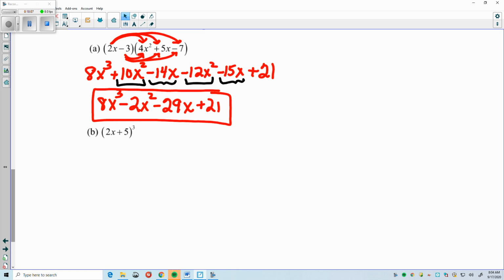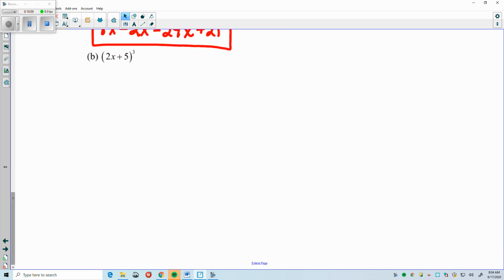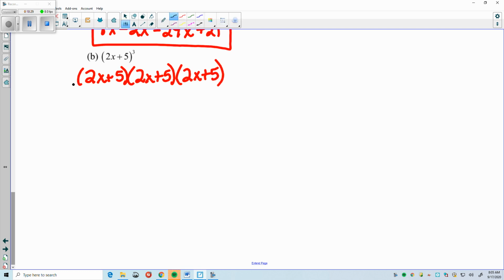Okay. Letter B, notice what we have here. We have something that says it's cubed. Okay, so kind of like we did on the front page when we had a term that was squared, cubed just means we have 3 of these. So 2x plus 5 times 2x plus 5 times 2x plus 5. And for now, I would say expand it. For now, I would also say, let's work with our first 2 terms. So I'm only worrying about those guys. Don't forget about this one. We'll come back to him. But we're going to either do that FOIL or that area method here.